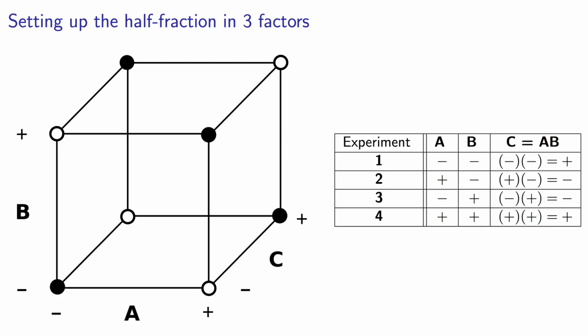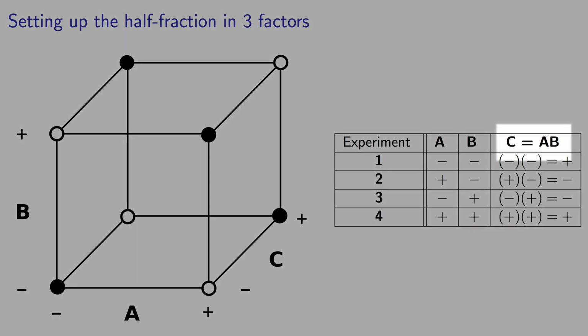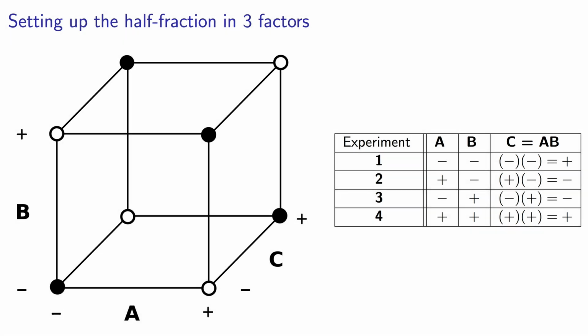In the previous video, I showed you a process where we selected half the number of experiments, and I showed you that I used a rule where C equals A times B. Now we shouldn't automatically use these rules. Let me show you where I obtained it from.